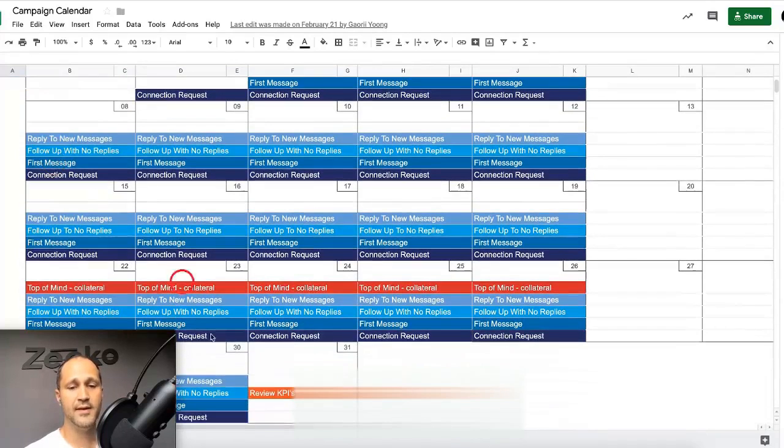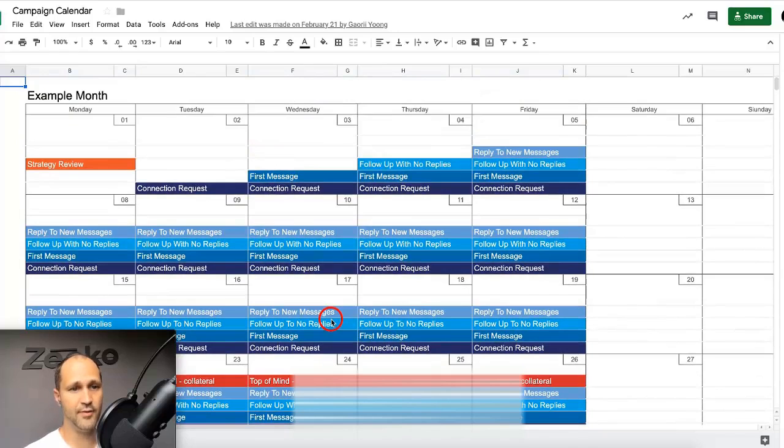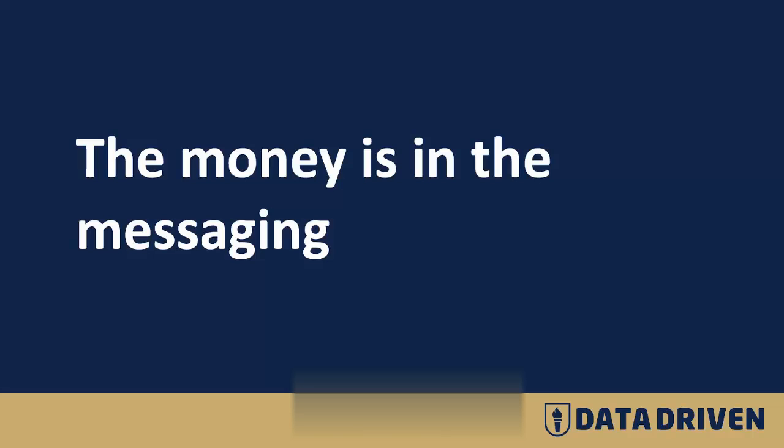I say, okay, these are my KPIs. We'll talk about that another time. It's a super critical thing for you to know, how to measure KPIs. I use that info, review my strategy to make informed decisions, and then boom, start the month over again. Connection requests, maybe this has been changed a little bit. First message, maybe that's been changed a little bit because I did a strategy review. And you kind of go through the motions, and every single day you do these four things: connection request, first message, follow up with people who have not replied yet, and then reply to new messages, that is, active conversations.